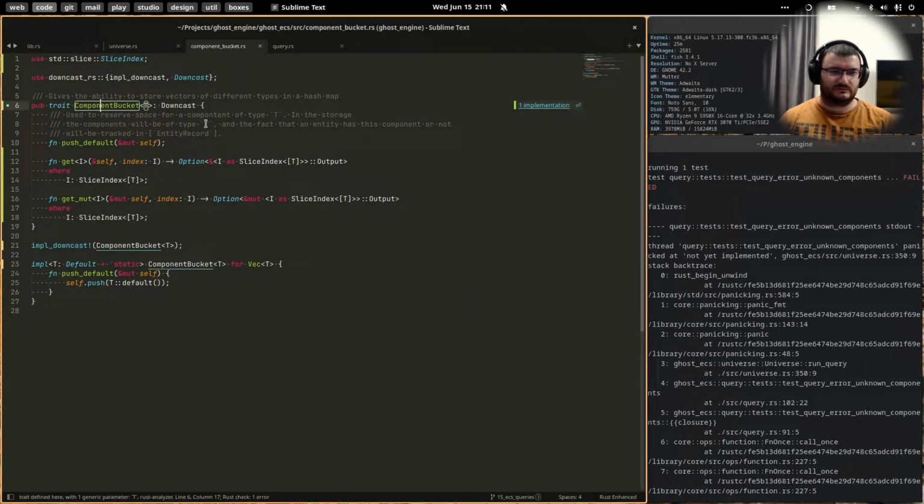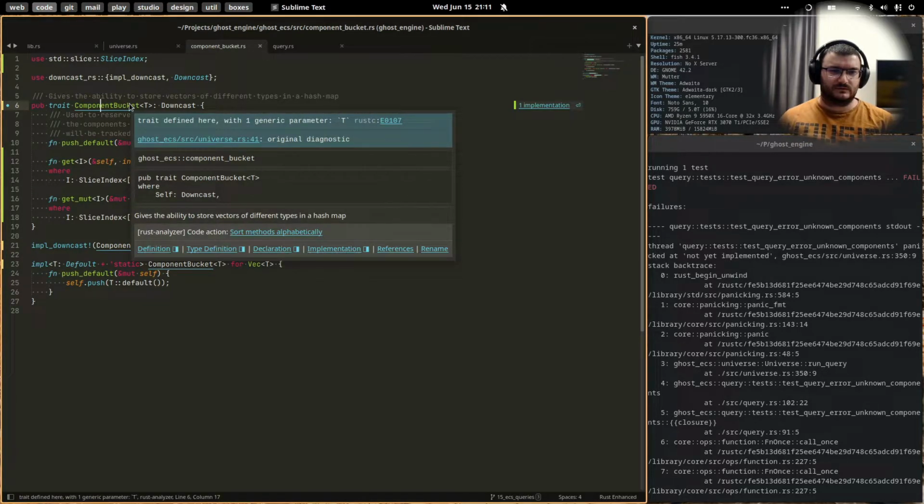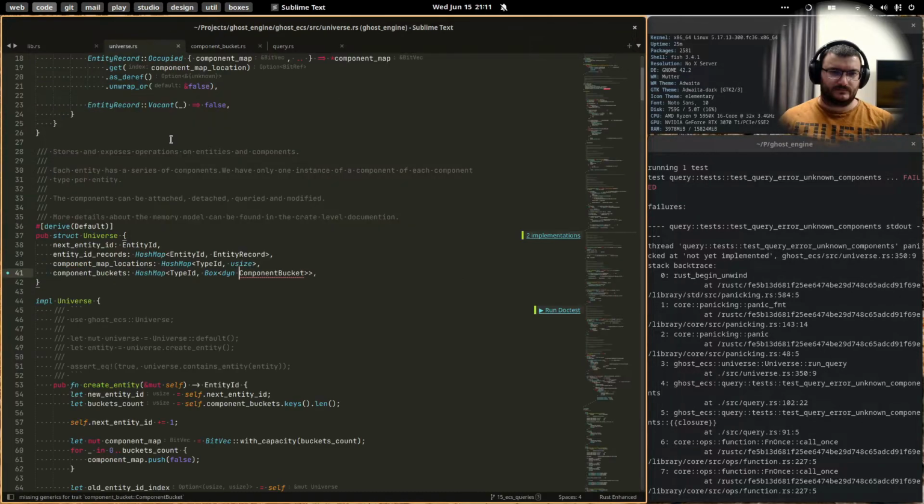So what's wrong with you? The trait defined with one generic parameter and bucket, and we just defeated the purpose of the component bucket.